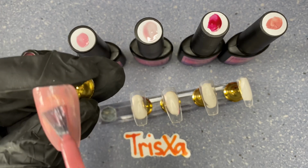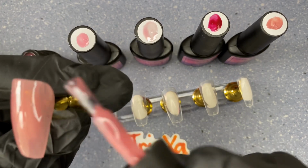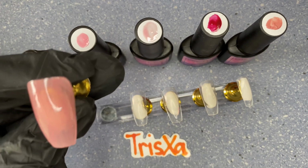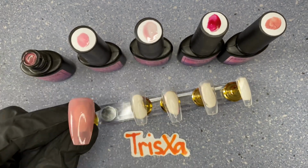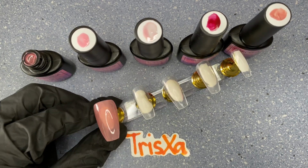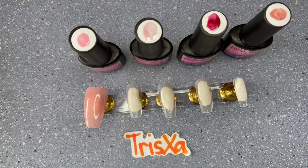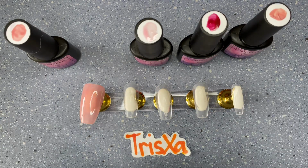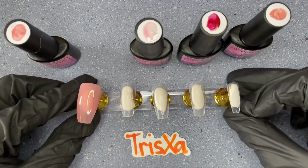so I really did put a transparent fake nails so that we could see how it is when we're going to apply. So that is the first coat. We'll put it here first, then we can do it at the same time. We can do it all in one time when we put it in the UV lamp.